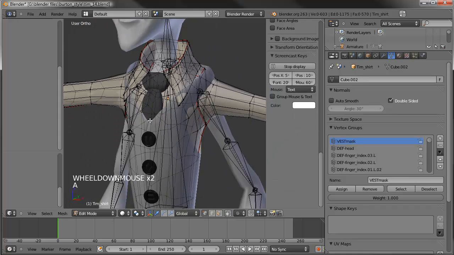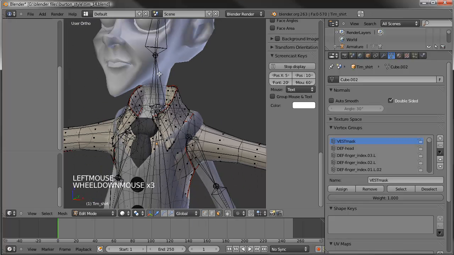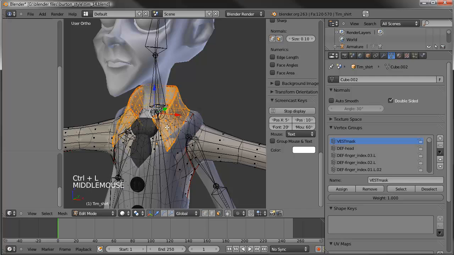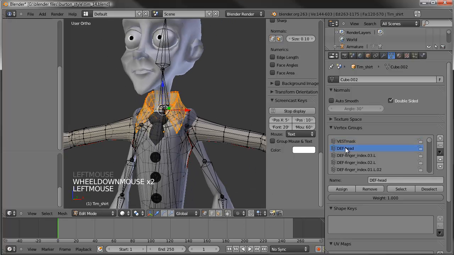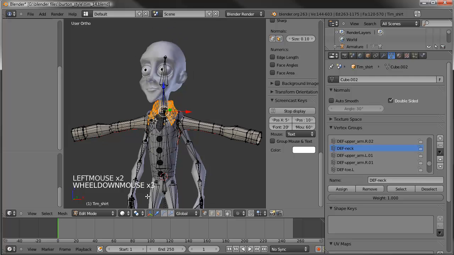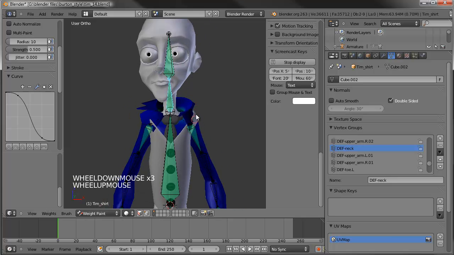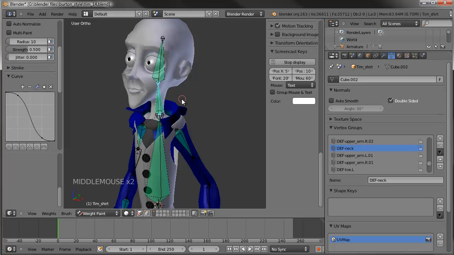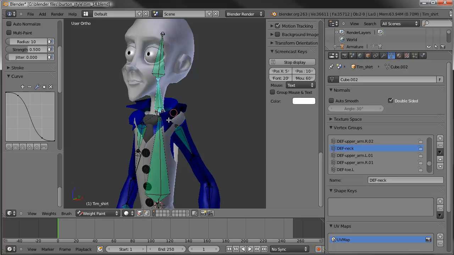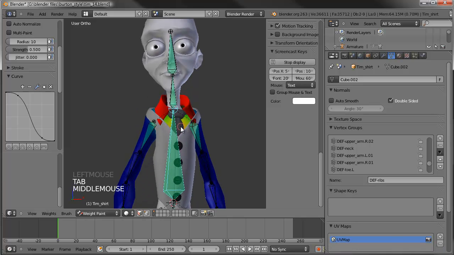Okay, so now let's go ahead and select all of the faces on the collar. That's the big deal, because if we were to rotate the head around, the collar is now following part of the neck. So let me select 2 faces on there, so it selects all that, and we'll go to vertex select mode and remove it from the deform head, and then scroll down here till you find deform neck right there. Okay, go ahead and remove it from that as well. And now we'll jump into weight paint. Since we removed both of those vertex groups from the collar, it's now basically not parented to anything. So let's tab back in. Actually, let's select this main piece here, tab back in, and then since it's already selected there, we can assign and then come out, and there we go.